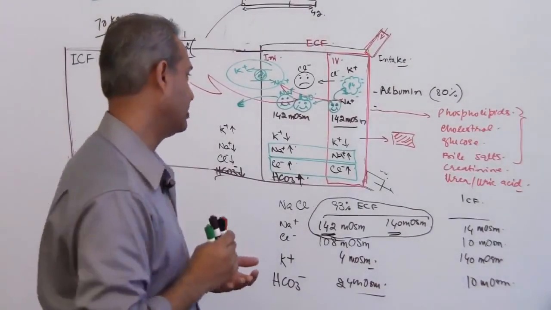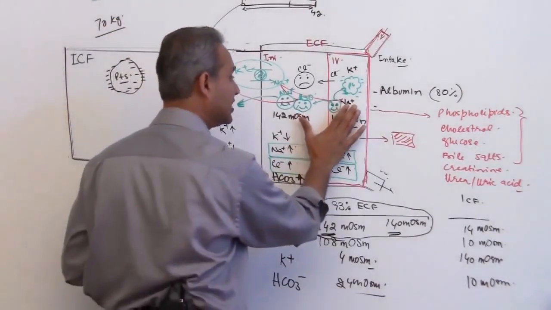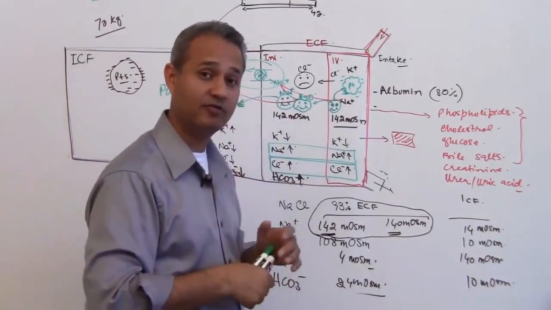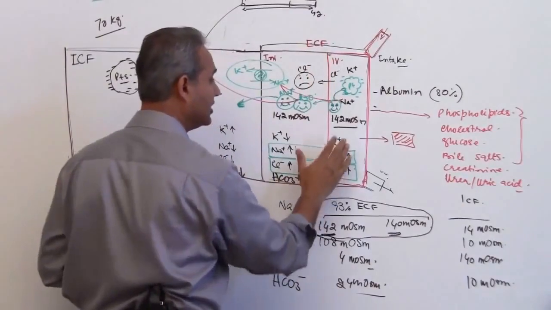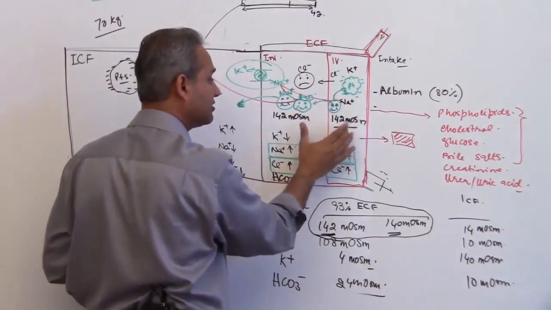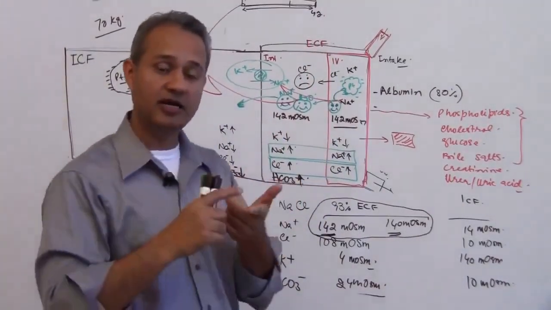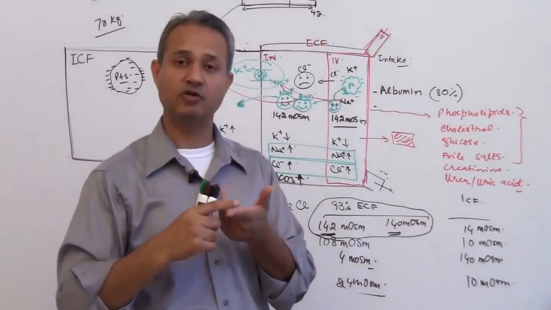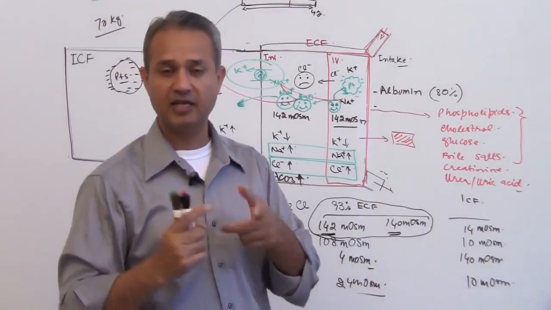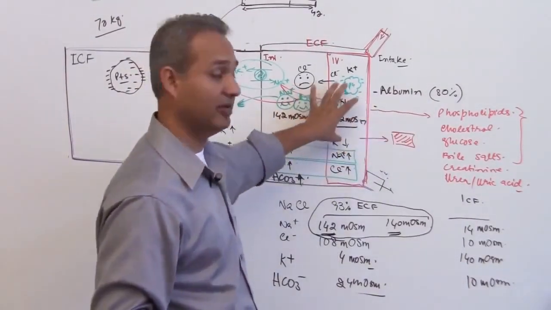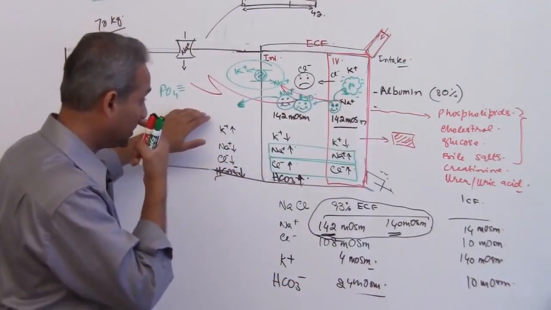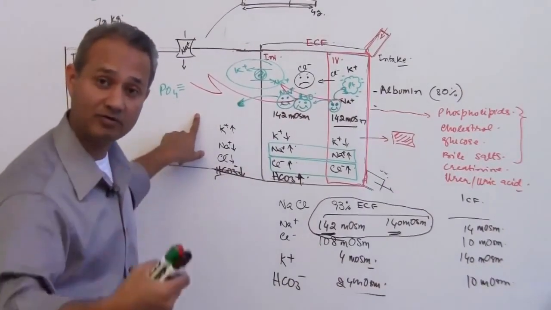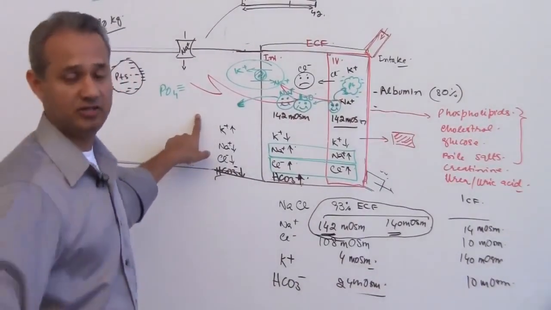The driver—I am saying it again and again, do not forget this—the driver to keep the fluid in balance between the intravascular and interstitial are hydrostatic pressure drivers and the oncotic factors. Anything which changes them would cause abnormality of distribution.